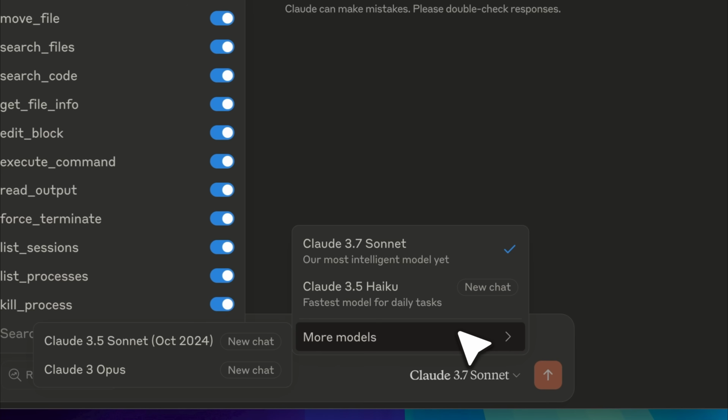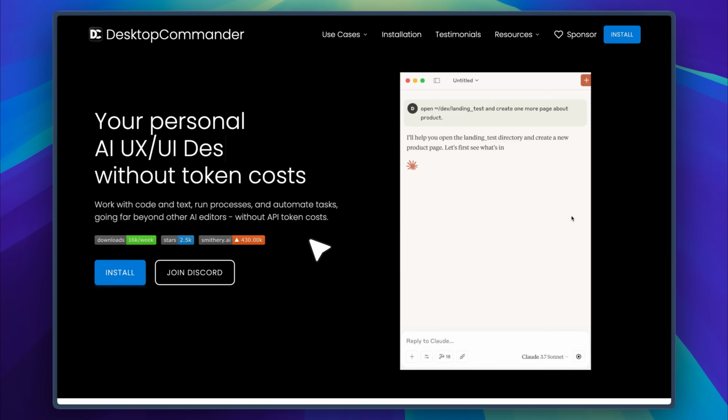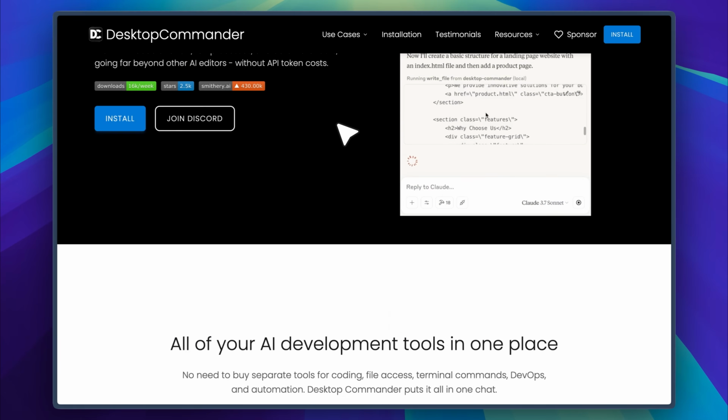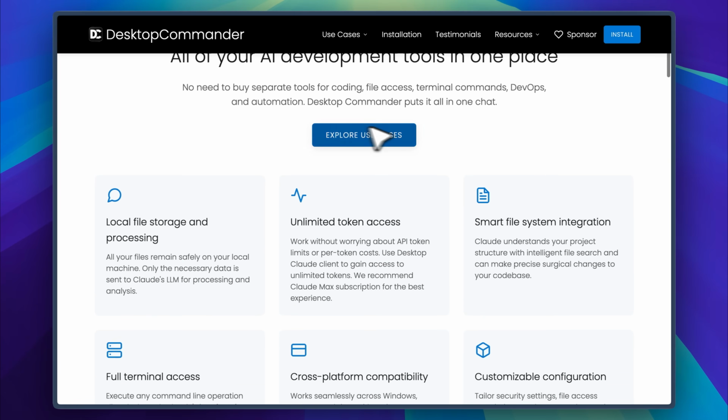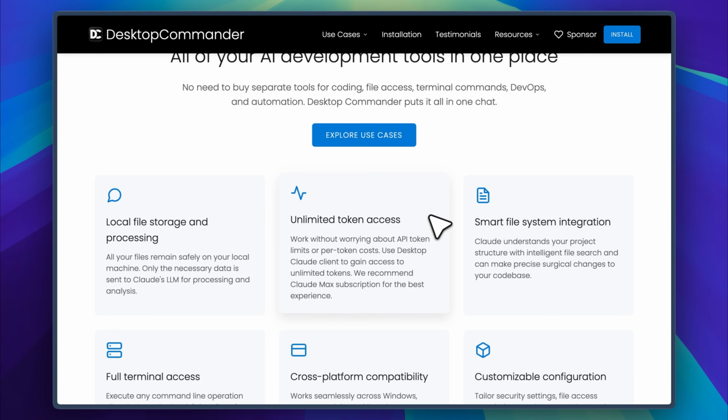Today, I have a bit of a solution for you. If you already have Claude, this could actually be really helpful. I am talking about a new MCP called Desktop Commander. It is completely free and honestly a very impressive invention. It is built on top of the file system MCP server and includes the extra tools that Cursor and Windsurf already offer. The best part is that you can use it with your Claude desktop subscription. In a sense, you get unlimited token access with no restrictions on what you can build.